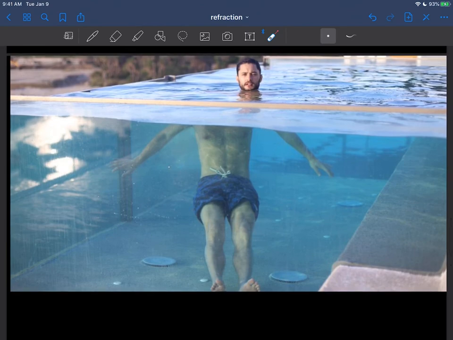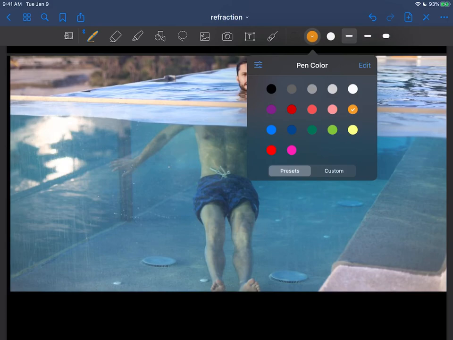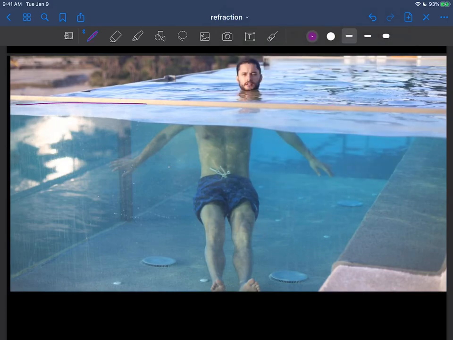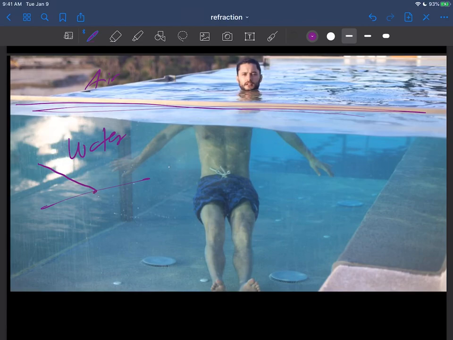I saw this one on the internet recently. Someone in a clear pool, looks like his head is clearly over here, but again, I hate to sound like a broken record, but this stuff always happens right here at the boundary. What do we have here? We have some air and we have some water. So it's something like this. Here comes a light ray in, boom, hits and bends like that relative to the normal right there.